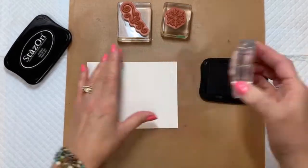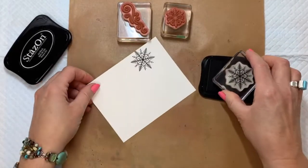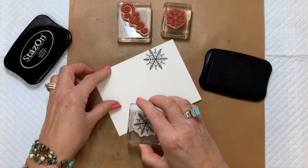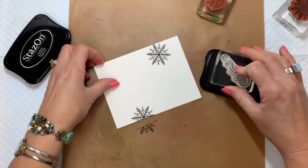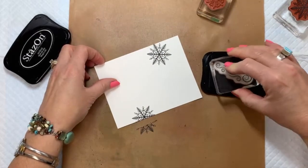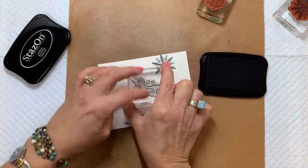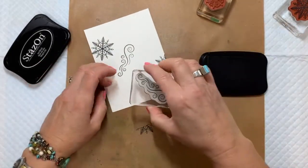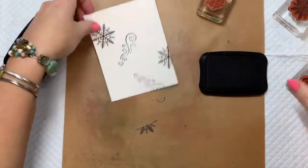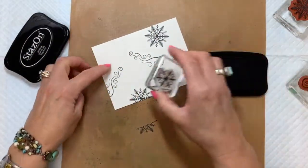And why we're doing this to start with is if you do it afterwards, you could have a bit of a crinkled up piece of paper. And it's always harder to stamp then. I think I'll do the next bigger one. And when you have that, you have to pull out your Stamparatus in order to stamp on it. So this way I can stamp first, and then I can do my coloring on top of it. And that's why the Stays On is so great for this.